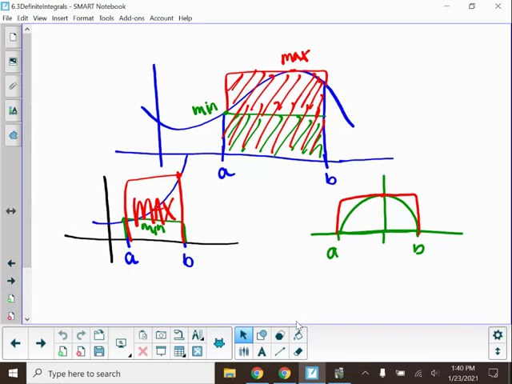So here's that min-max illustration. You can see I drew this curve here. The maximum value would be up here at this point, so I drew this great big red rectangle that covers all of that, again going from A to B. So the red value would be my max rectangle. The lowest value is where this green dot is, so the green rectangle is my min rectangle. The actual area underneath the curve from A to B has to be greater than the green rectangle, but less than the red rectangle. And these are two other illustrations of the min-max rule.